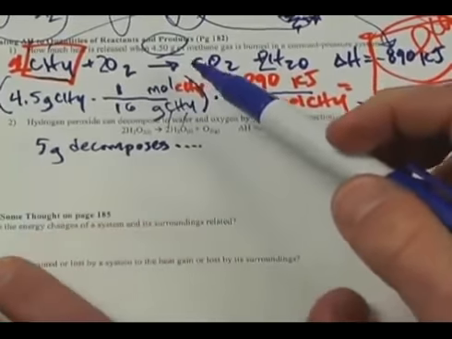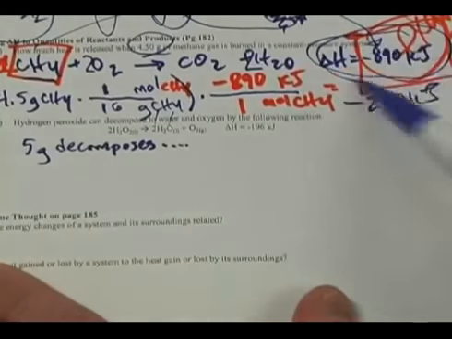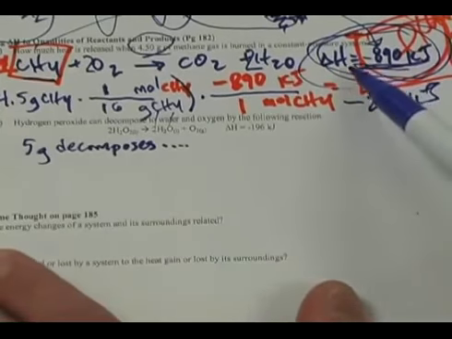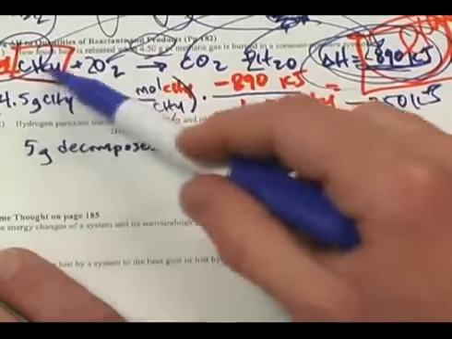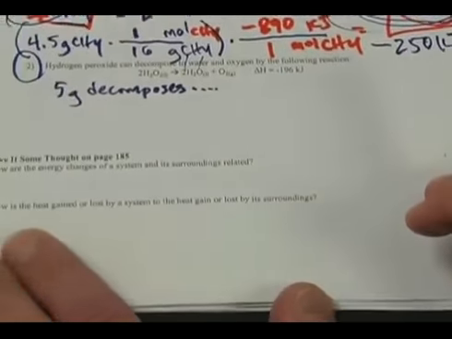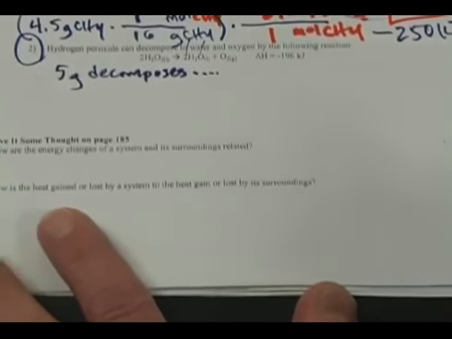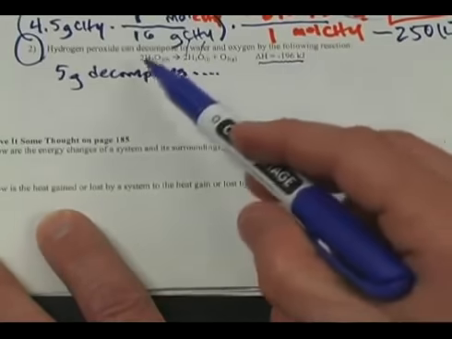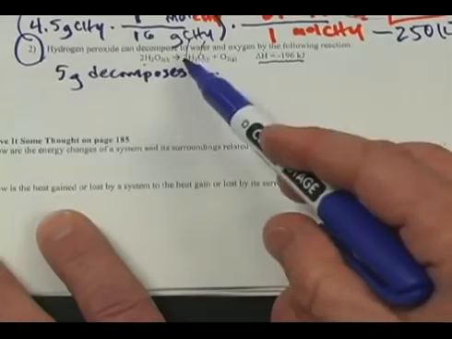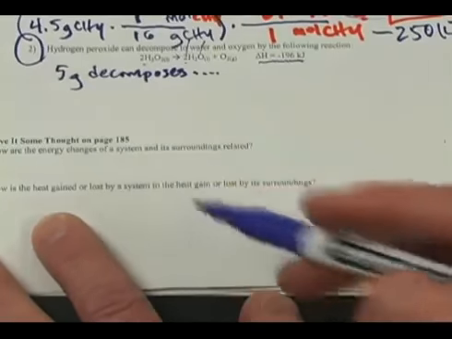So you see how a thermochemical equation with the delta H, or the change in enthalpy, given in the equation can help us relate to the coefficients. In this case, the coefficient was 1 of one of the reactants. Let's look at a second example. Number 2 says hydrogen peroxide can decompose to water and oxygen by the following reaction. And notice it's a thermochemical equation because they give me the enthalpy change for this reaction as written in terms of moles. If 5 grams of H2O2 decomposes, how much energy is released?